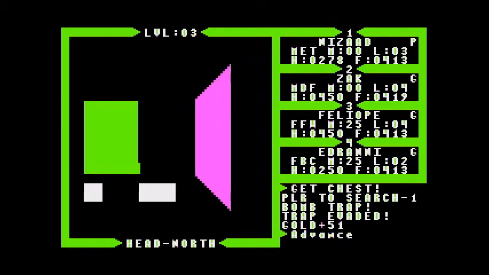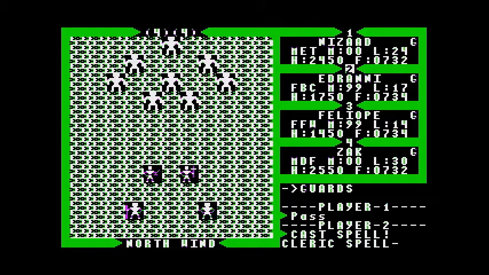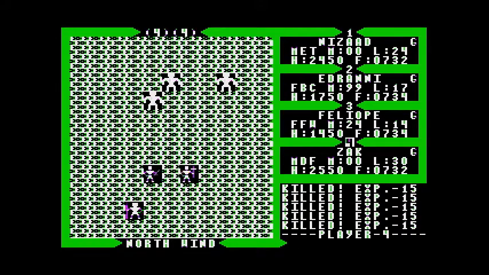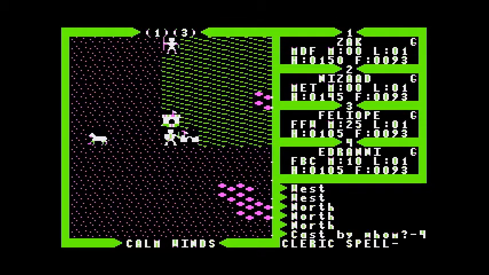For thief types, you want your dex as high as possible to avoid more traps. Intelligence and wisdom simply control how many magic points wizards and clerics get respectively. Full wizards get intelligence spell points, whereas half wizards only get half intelligence for their spell points. The same goes for clerics and half clerics with wisdom.